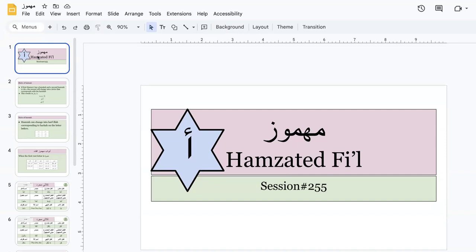Bismillahir Rahmanir Rahim. As you have all covered in the previous few sessions, any fi'l that has Hamza as its root letter is going to be called Mahmuz, right? What is Mahmuz? It is on the pattern of Maf'ul, which means a Hamzated Fi'l. A fi'l with a Hamza in it is called Mahmuz.